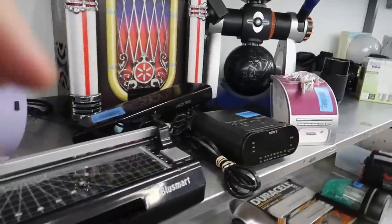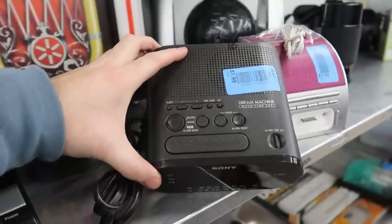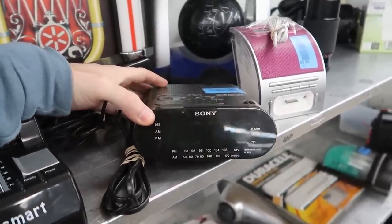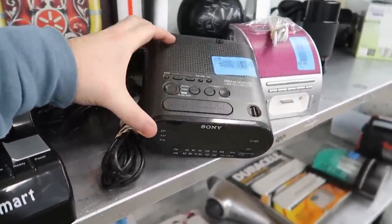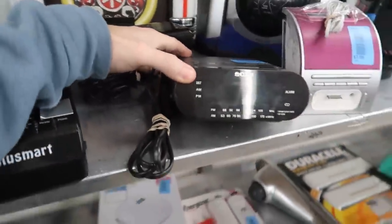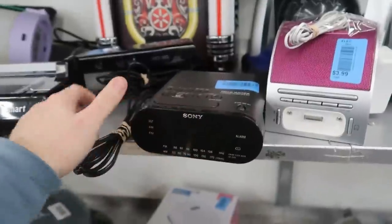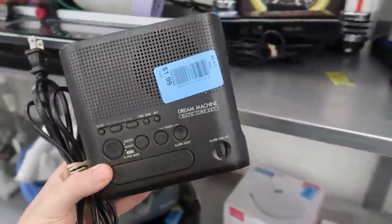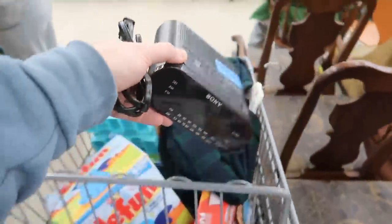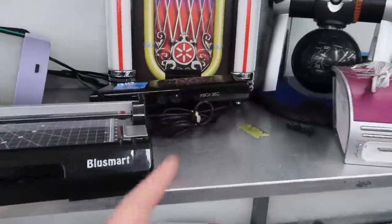I still have decent luck with these Sony alarm clocks right here — two bucks isn't a bad price, but the price has come down. They only sell for about 20 at the moment, so after fees and shipping you only make about eight bucks. For a two dollar buy cost it's not bad — I'll stick it in the cart. It's not that hard to ship. There's also a Kinect but for 10 dollars in rough shape I'll leave that.